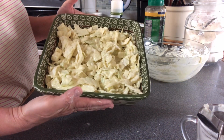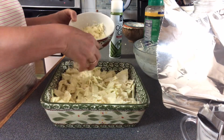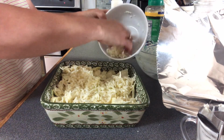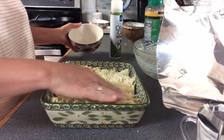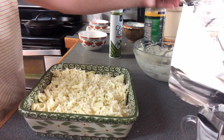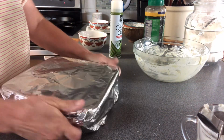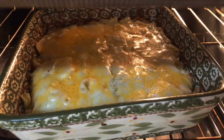Just spread it all out evenly. And now we're going to top it with the rest of our cheese. I'm adding mozzarella right here, and I'm also going to add a little bit of cheddar cheese once it starts cooking. And I'm going to place this foil on top and bake it in the oven on 350 for around 25 minutes.